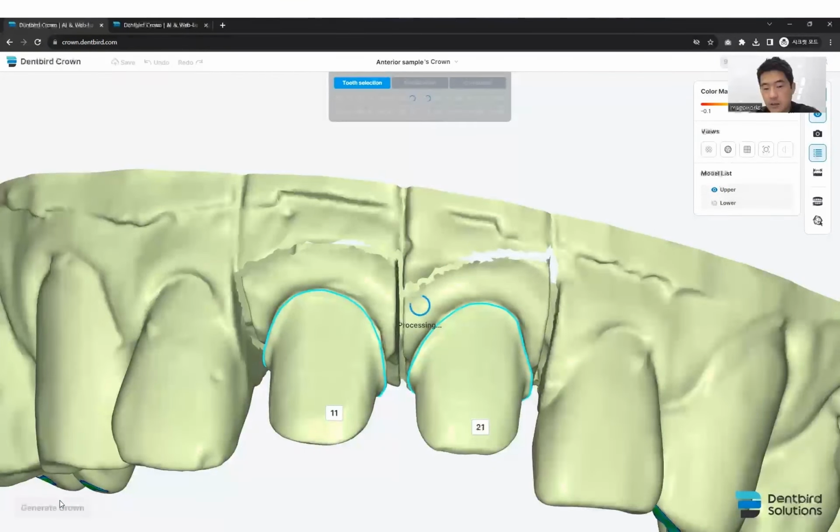So as you may know, anterior design is going to be a little bit tricky compared to the posterior one, because posterior is much more focused on the functionality of the teeth. But we believe that in anterior cases, not only functionality, but also the aesthetic measures have to be delivered so that the patients are satisfied with the crown designs.